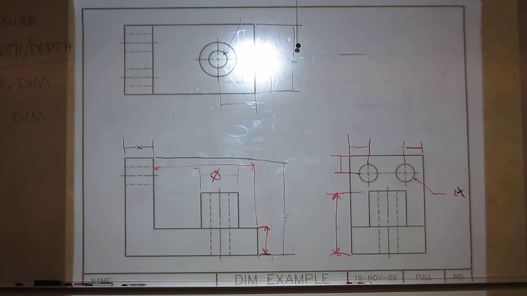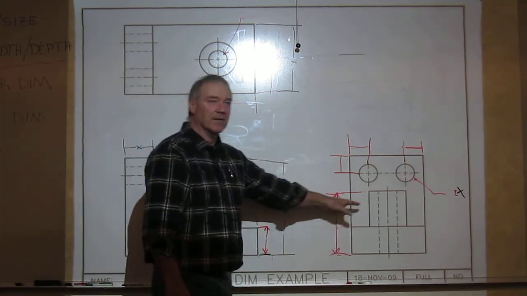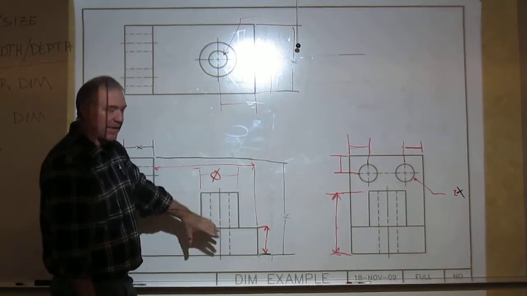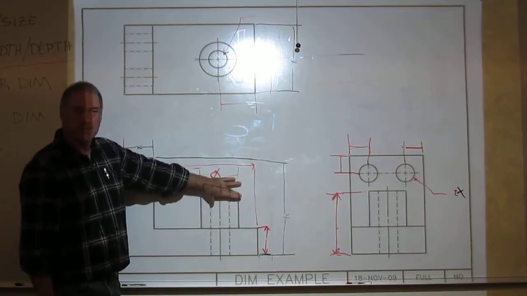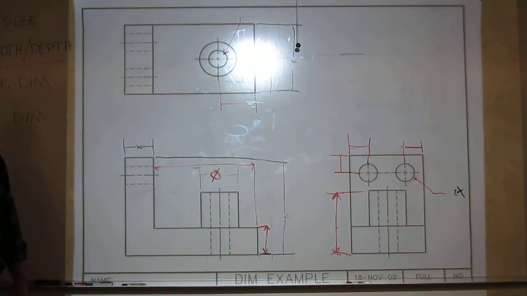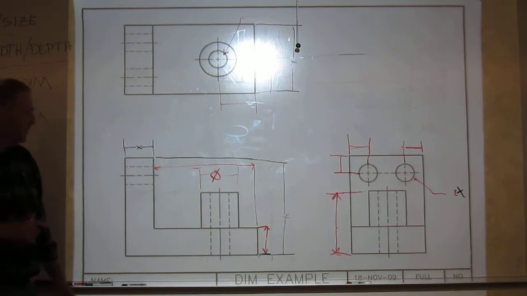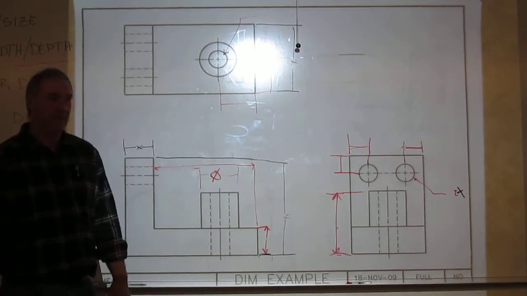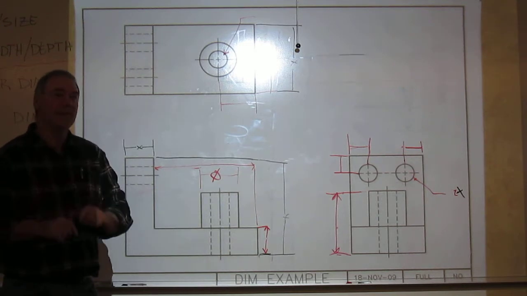Let me just ask you this. Where do you see the best look at height? In the front view. Okay, don't we have the best contour look of that cylinder in the front view? Yeah. Now, in essence, this is the identical look here and here, but here I've got the thing isolated. That's the only change I would make on this. And it's just because I've got it isolated. Is this wrong? No, no, it's not. But maybe it could be a little clearer.